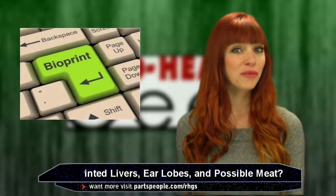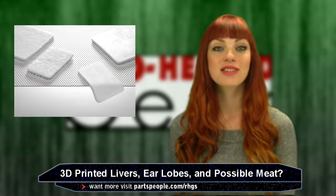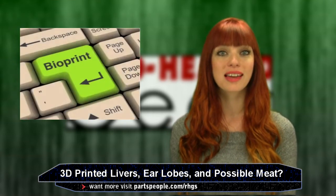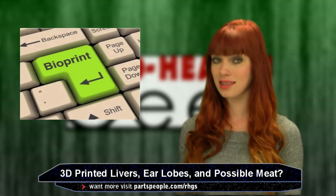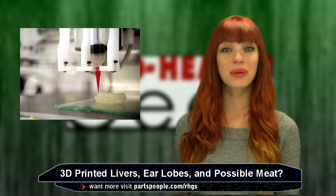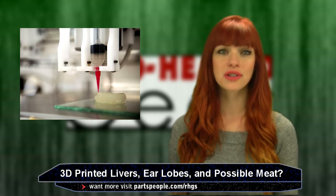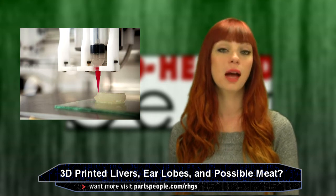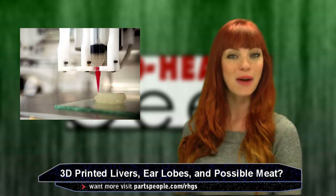We have all heard of 3D printing body parts becoming real. Materials such as ceramic powders and titanium are now being utilized to build artificial body parts that can be replaced on humans in need. This is so complex and the first in existence. Amazingly, doctors working on regenerative methods are using 3D printers with cell-based ink in addition to other cultures to create organs and tissues for patients. When the printed tissue is kept in an environment similar to what would be required for an animal, it naturally allows itself to grow.